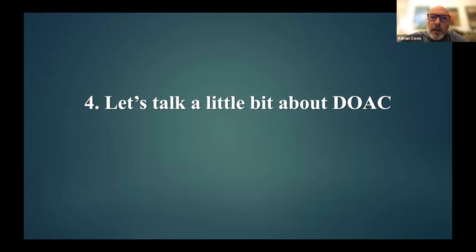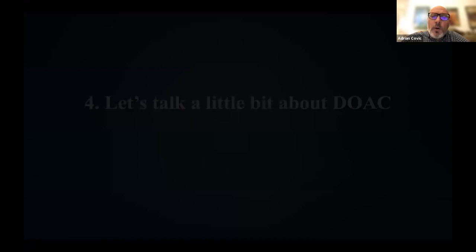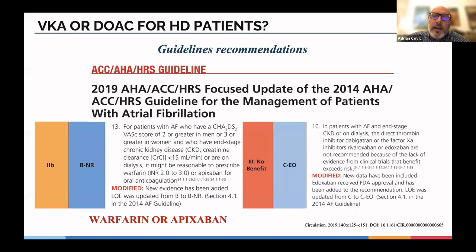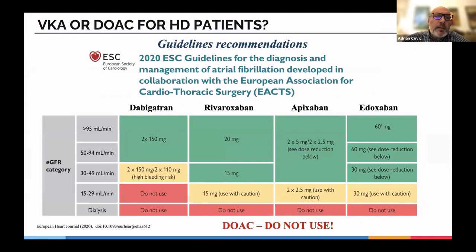Let me now move to and talk a little bit about DOACs. Here, if we move to the non-renal guidelines, we see that there are different and various guidelines. This is the guideline published in 2019 in Circulation, let's say the American guideline, which focuses on the management of patients with various kinds of atrial fibrillation, promoting DOACs. And here is the European guideline, in fact showing that if you are a dialysis patient or an end-stage renal disease patient or close to end-stage renal disease, you would rather not use the DOACs. So two major non-renal guidelines discussing various things.